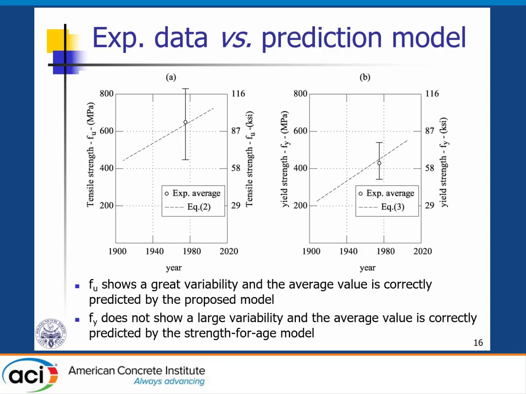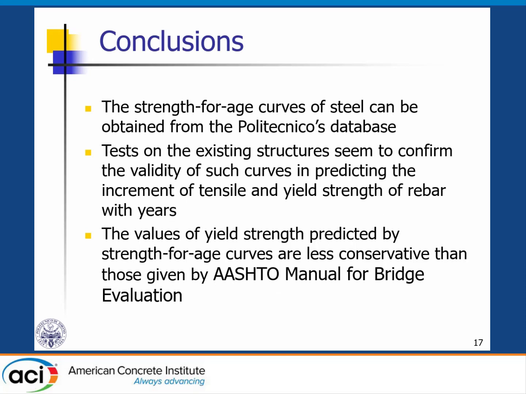As in the previous case, regarding the yield strength, we do not have so large dispersion, and also in this case, the average value is quite close to the prediction model. So we can conclude we introduced the strength for each curve from the database that we have at Politecnico di Torino mainly.